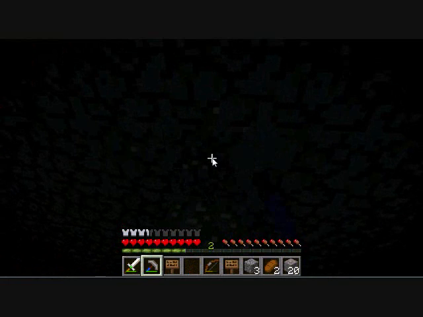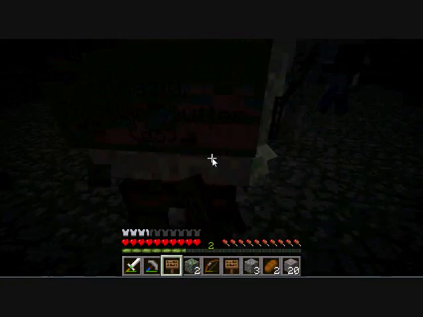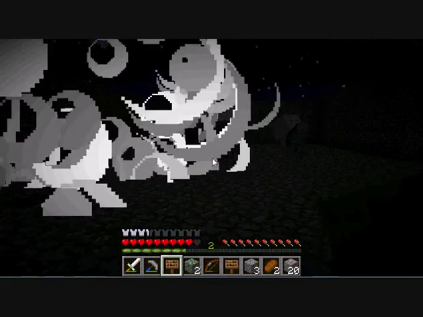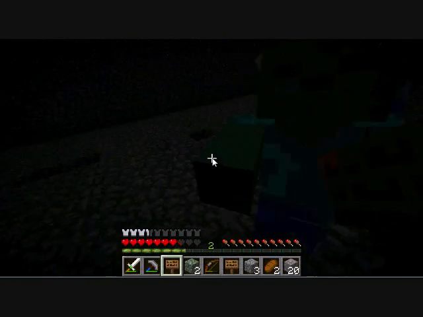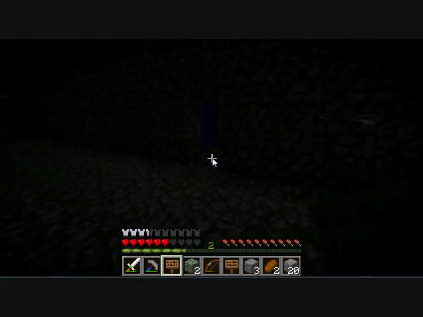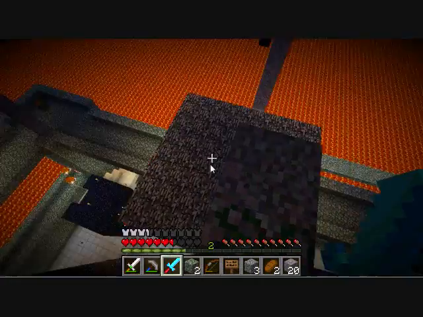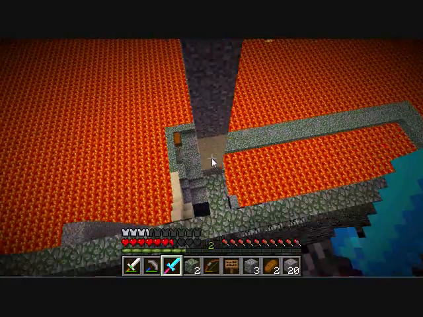Yep, a ghast just spawned. Got it. Okay, now get out. Oh hey, light. Sharpness 4. Sounds good to me.